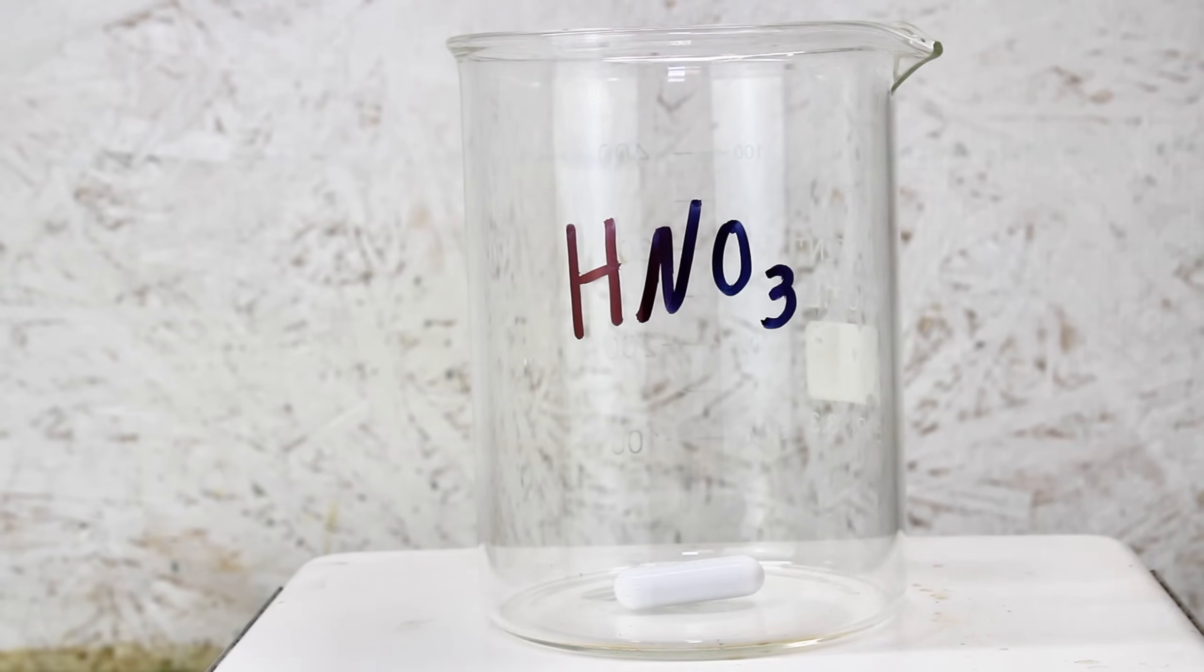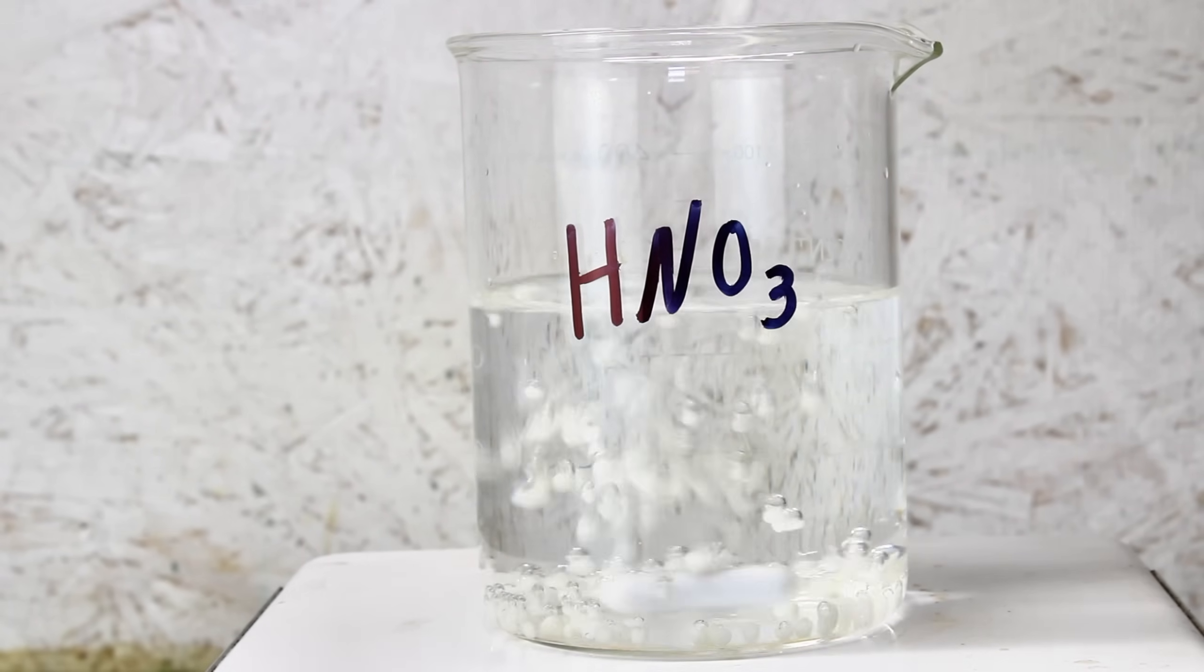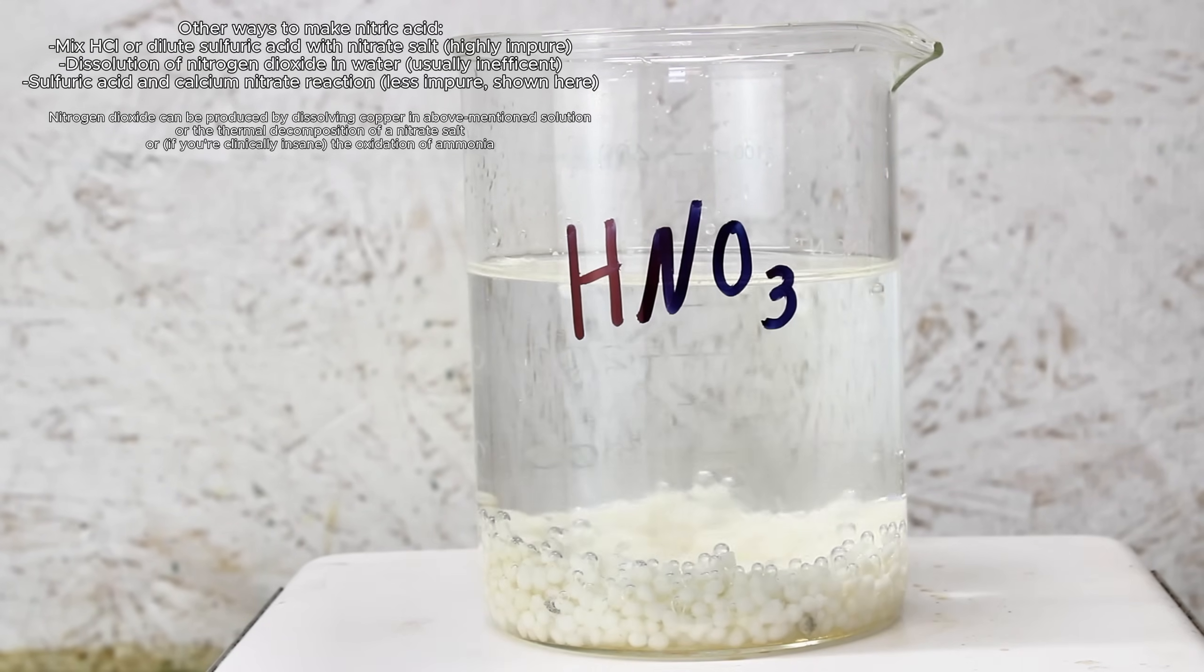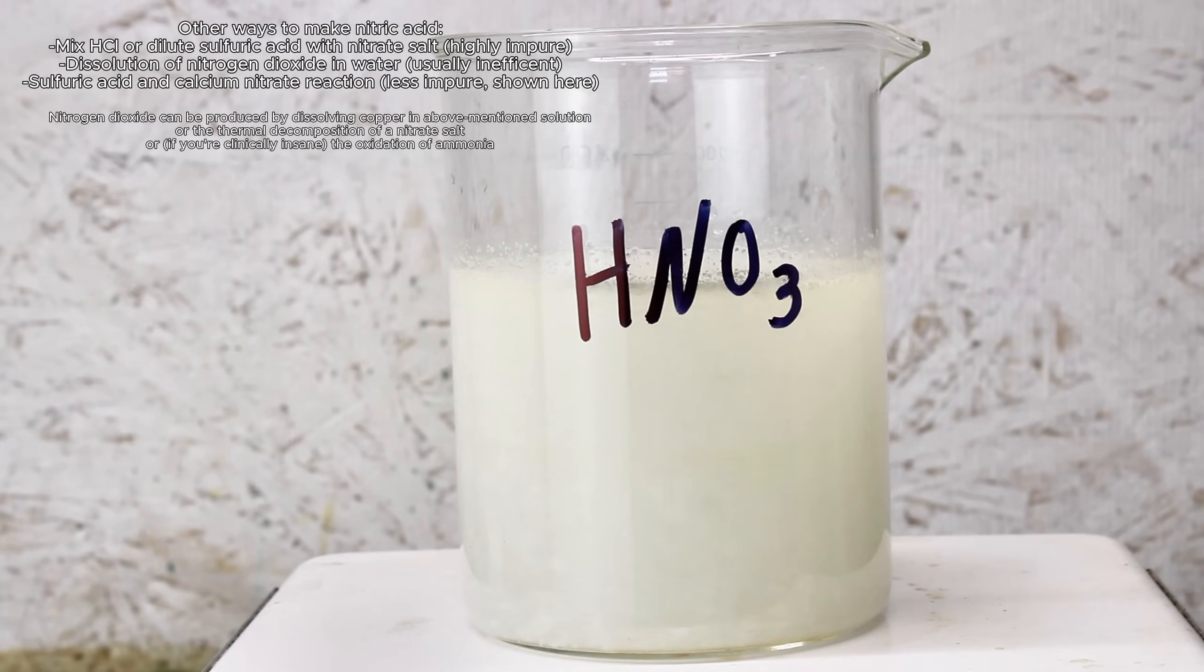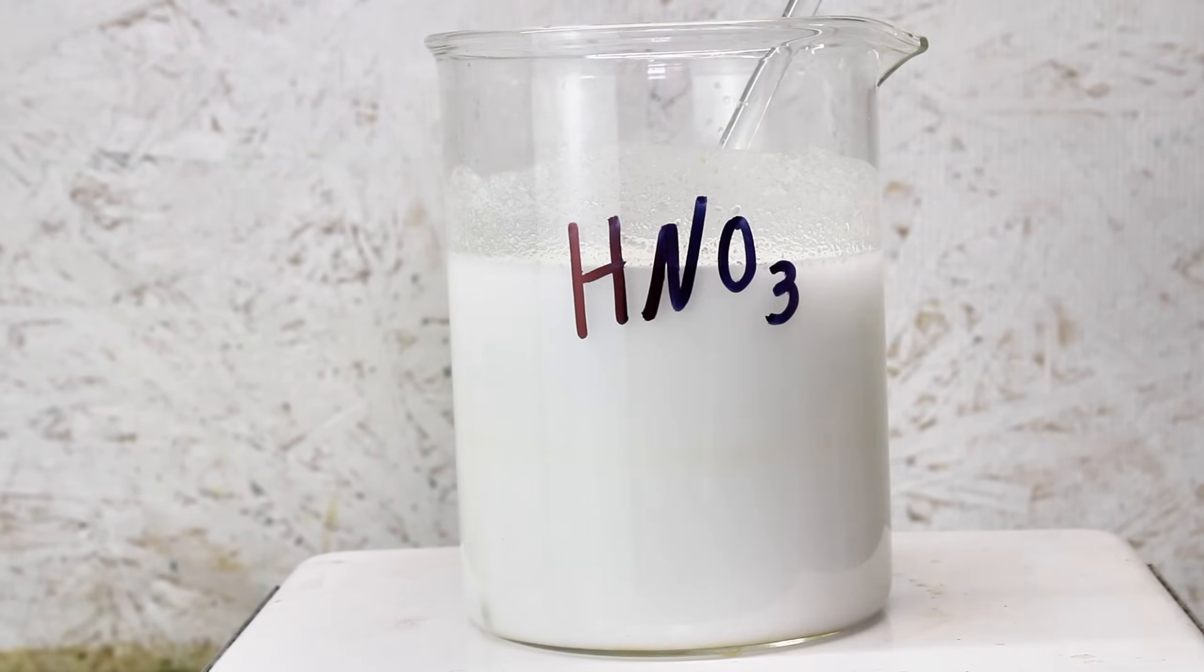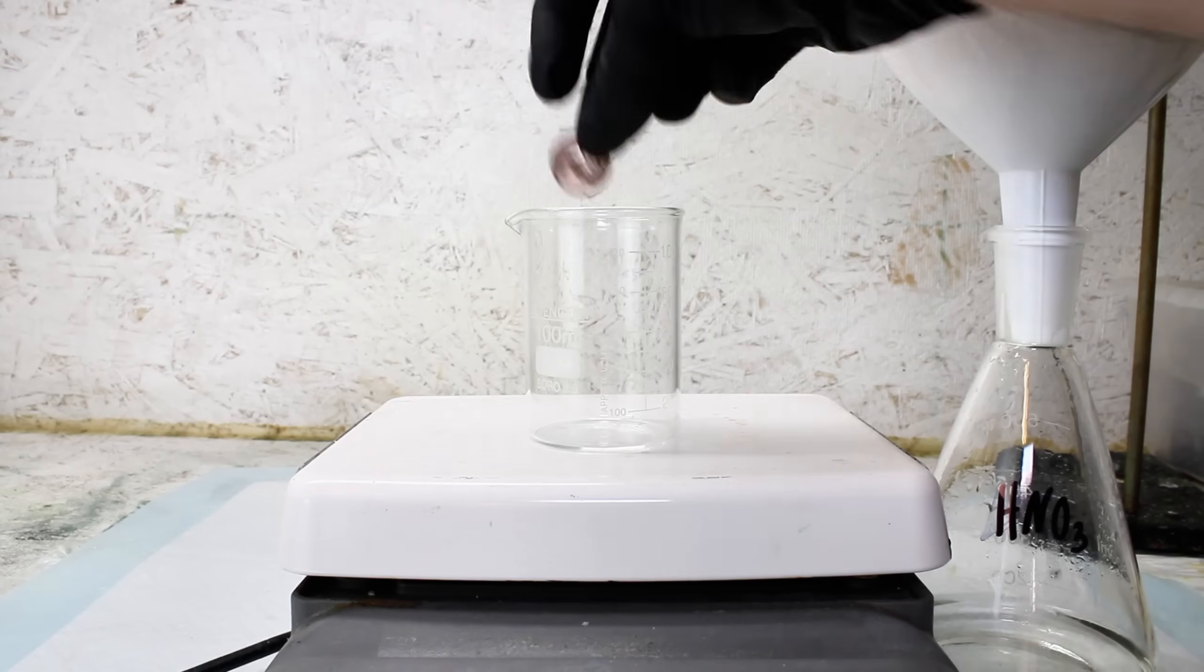Now, those are definitely the best ways to make hydrochloric and nitric acid, but they certainly aren't the only ways. The easiest way to make nitric acid would probably be to either dissolve sodium nitrate in hydrochloric acid if you can tolerate the sodium chloride impurity, or by dissolving calcium nitrate in some water and then adding some sulfuric acid until no more calcium sulfate precipitates. This will result in a fairly weak and notably impure nitric acid, but it's chloride free, relatively free of other contaminants, and viable for a few applications.